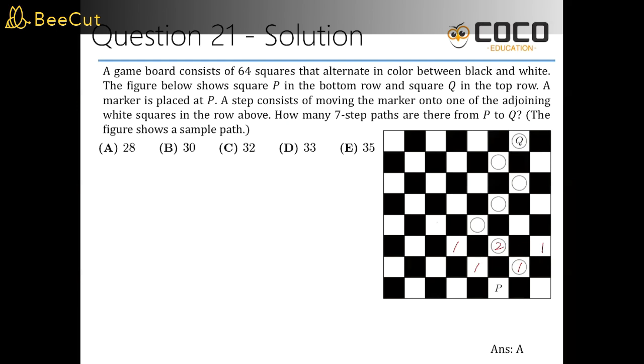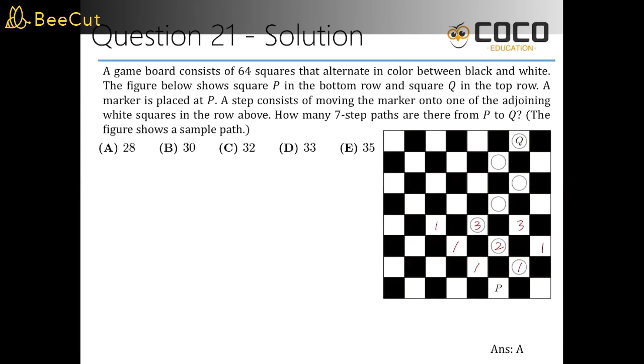Then you go up again, this is 1. In the middle here, this is 1 plus 2, so equal to 3. Here, this is 2 plus 1, so this is 3 ways as well. For the next layer, there's no need to go to the left, because if you go to the left again, no matter how you turn right, you cannot get to Q. So if you reach this box, you cannot get to Q anymore. So there's no need to check this.